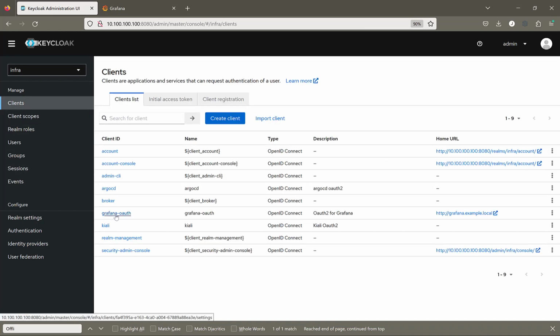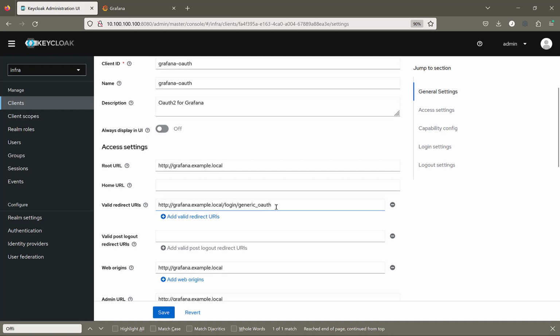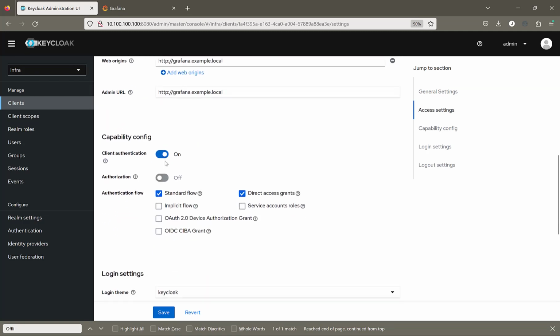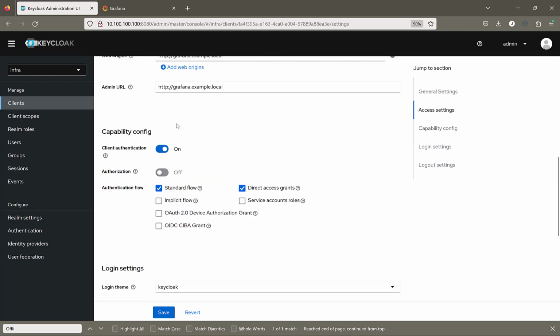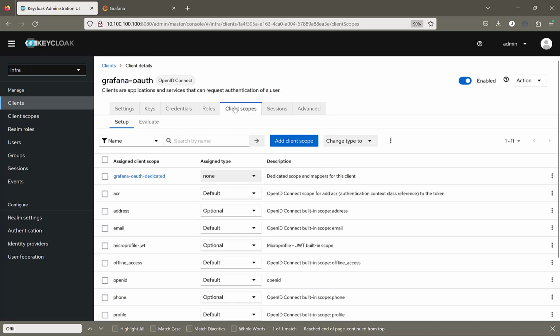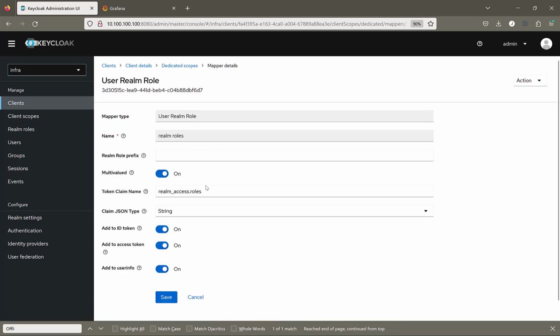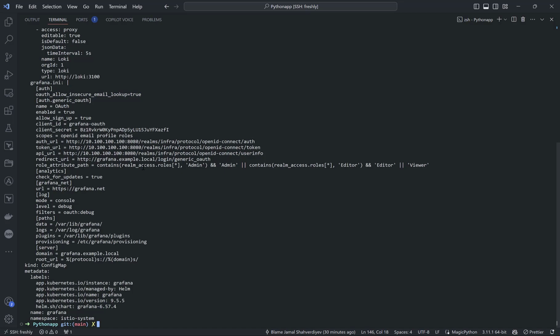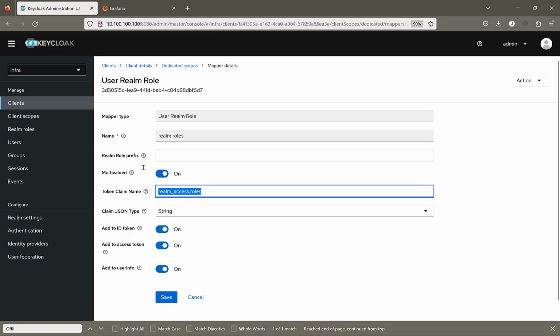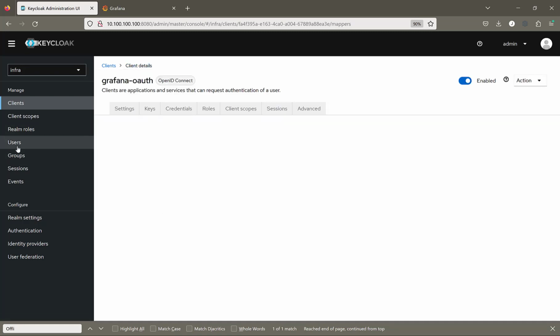And inside of the client, the important part: this redirect URL we can get from the official documentation of Grafana too. It is the root URL of Grafana. Client authentication is enabled, with standard flow and direct access grants. Nothing changed yet, it's the default configuration, but as I said before, if we want to get roles under the assigned client scope, we must add a mapper. I've used user realm role to get inside of the key, like the one I showed inside of the config map here, realm access roles, and it catches roles by default. It will get three default roles and at the same time the role where I included the username. But with that we need to add it to the ID token and user info, as I said before. So that is all the configuration which works right now.